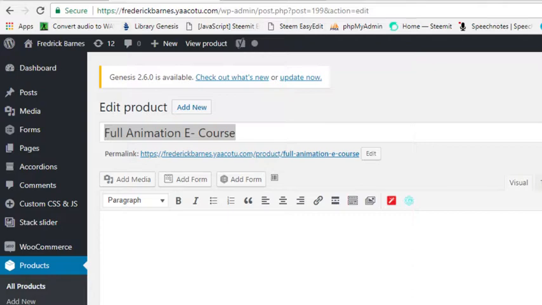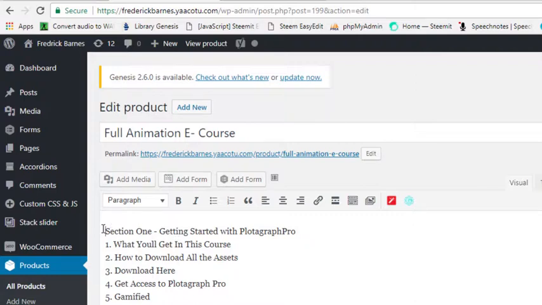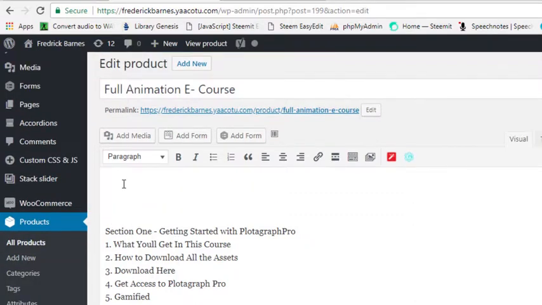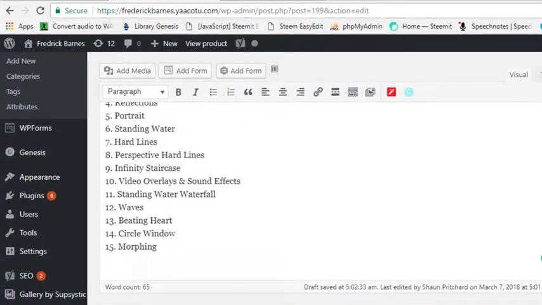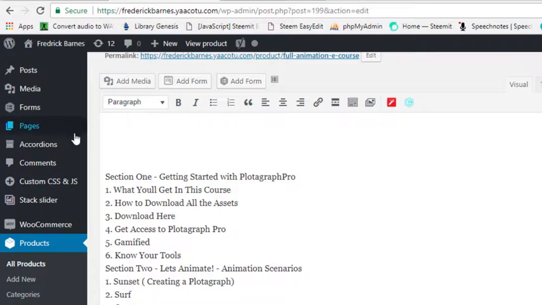So I got it sitting here already. This is the intermittence of his course. So I'll list his course here, and then the thing you got to know about WordPress pages: when you add an image, you have a section down here to add a product image or a featured image for a page or a post. And if you don't put that in there, then it'll usually go to the page.